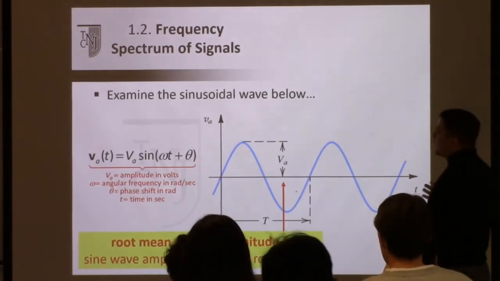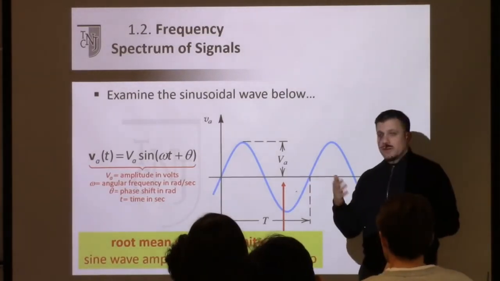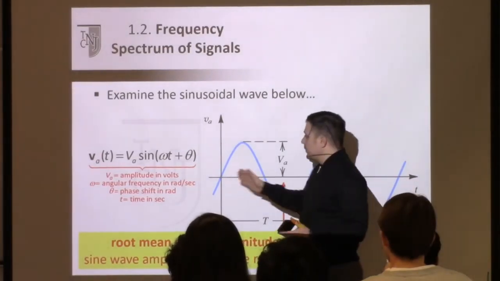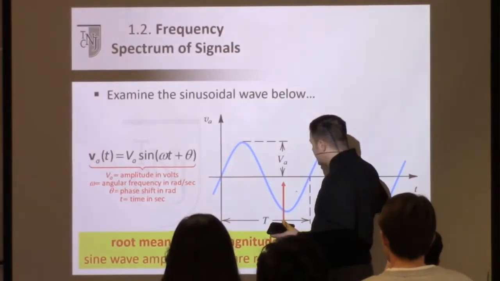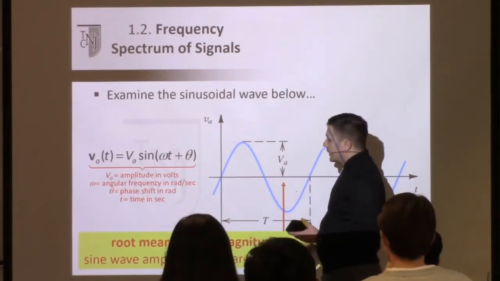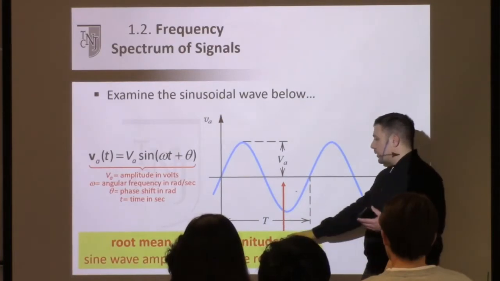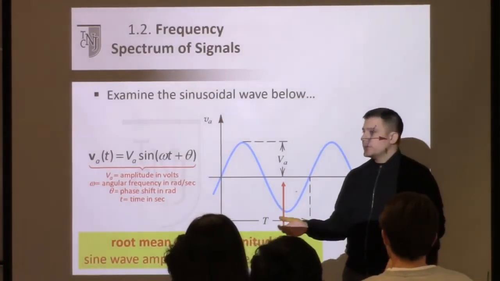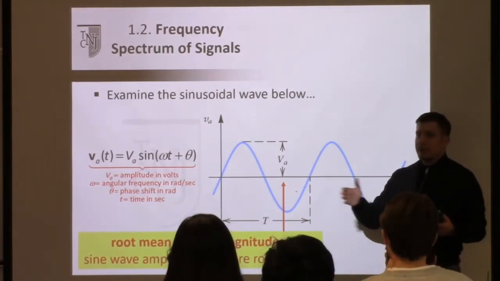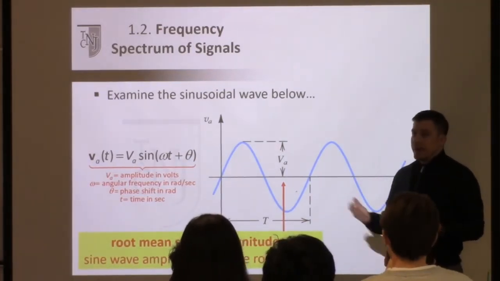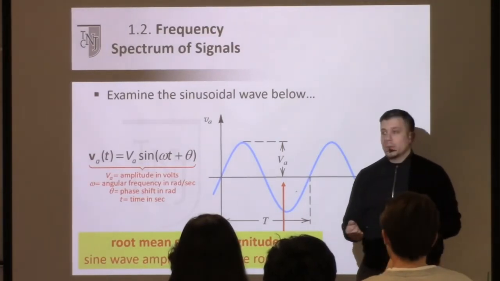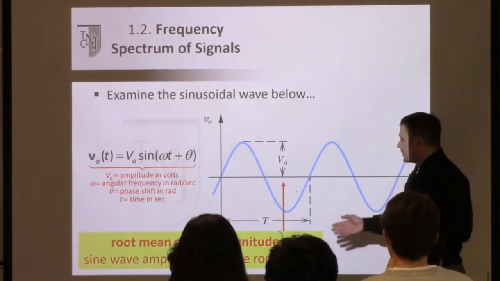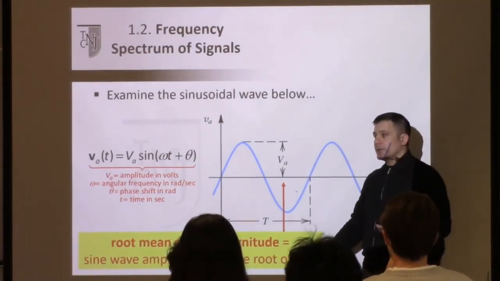Hopefully you all understand what a sinusoidal wave is and what the different parameters are. Obviously, there's the amplitude, the period, the frequency, the phase shift, right and left. There's also the root mean square magnitude. The formal definition of the root mean square is the square root of the average of all the data points squared. But the nice thing is there's a shortcut for sine waves: we can just take the amplitude and divide by the square root of 2.